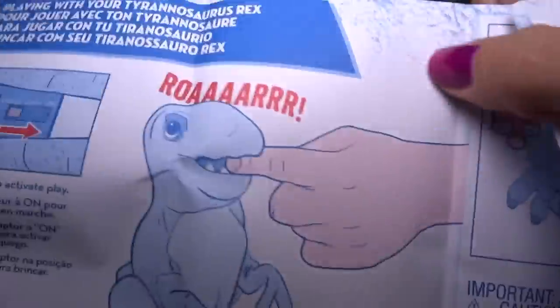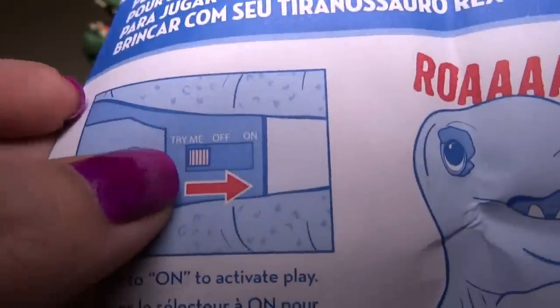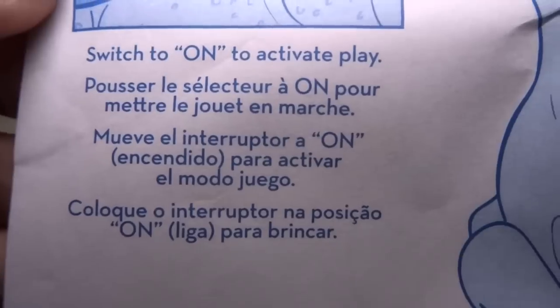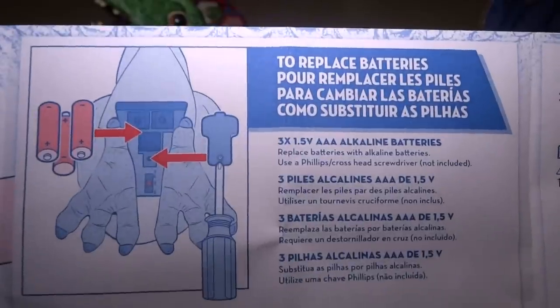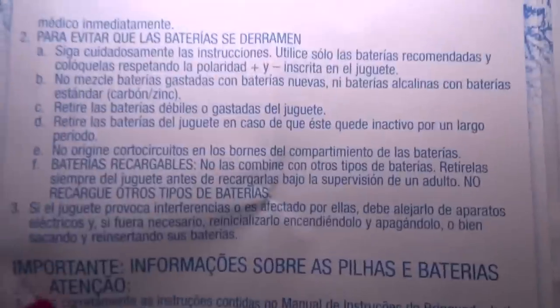Okay, we have the Tyrannosaurus Rex instructions. It does a roar with the finger. Oh, there's an on and off switch. See, right now it's in like a sample mode, kind of. Try me. So switch it to on to activate play. It will turn off in about a minute if you stop messing with it. There's where the batteries go. It's got some battery information, and it's got some different languages, and some more stuff right here.